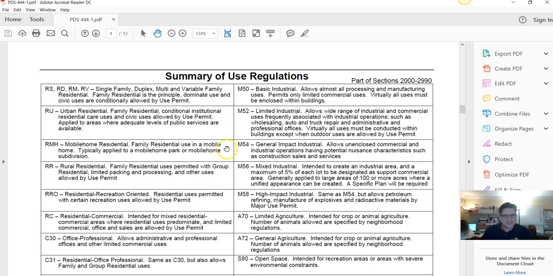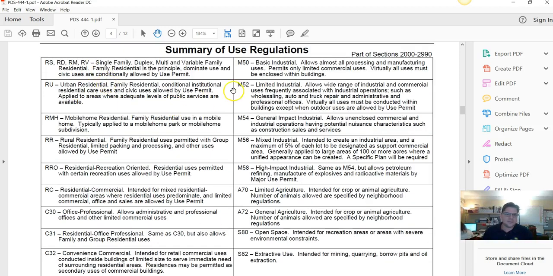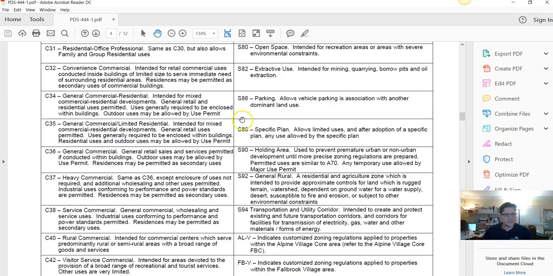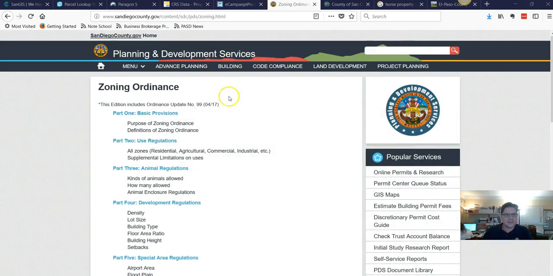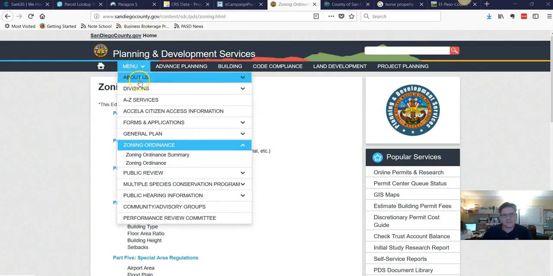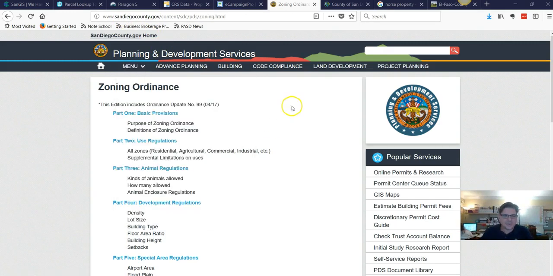Unfortunately, these are all the different zoning, and nothing is quite that simple. There are exceptions, or if it's near the water, it may have a coastal zoning overlay. But these are the basic zonings, uses of properties. Then when you go to the specific one, you see there's this grid, and here's horses. So let me jump over now to how you would find that. The form I just showed you, you would find at san-diego-county.gov, then go under zoning ordinance and download the zoning ordinance summary. It can come up as a PDF.